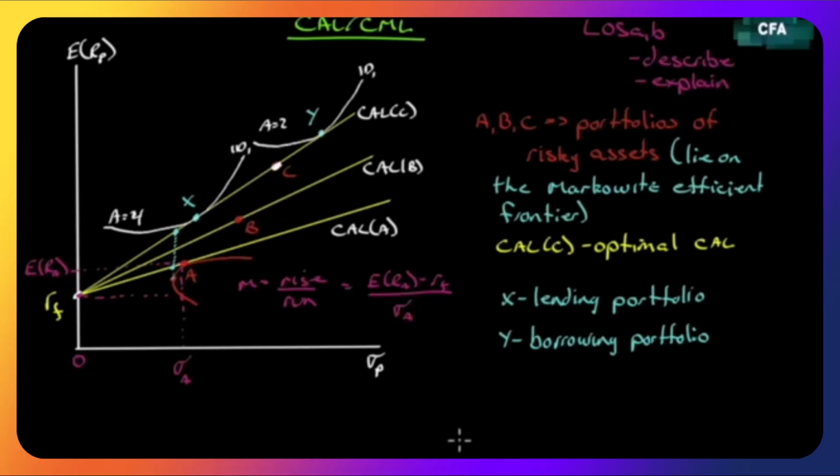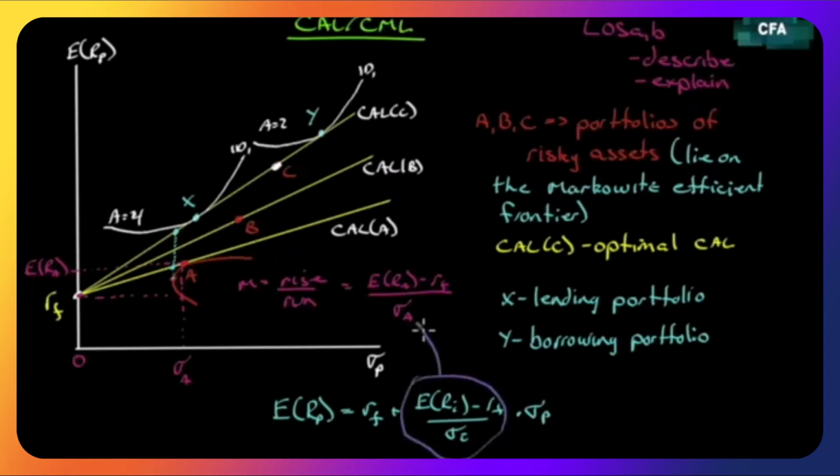Well, you'll recall in the last reading, we were able to calculate the expected return on the portfolio using the capital allocation line by writing the function. What does the capital allocation line look like? What's the function of it if I wanted to draw it? Well, it has an intercept of RF, plus it has a slope of ER minus the risk-free rate over the standard deviation of I, and we'll just generalize to any asset, times the standard deviation of the portfolio.